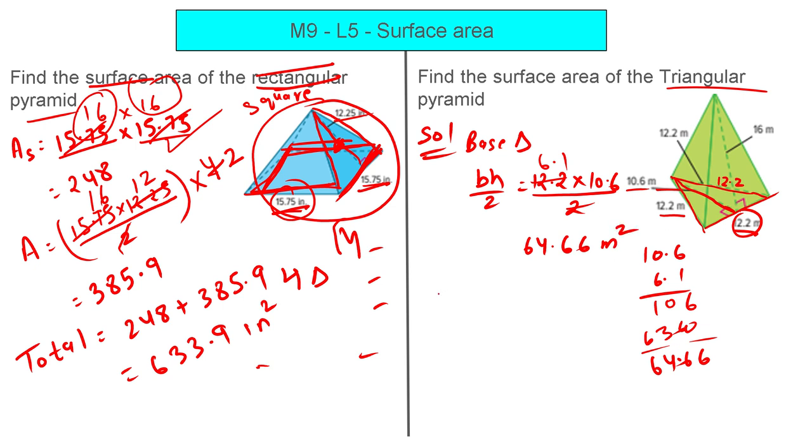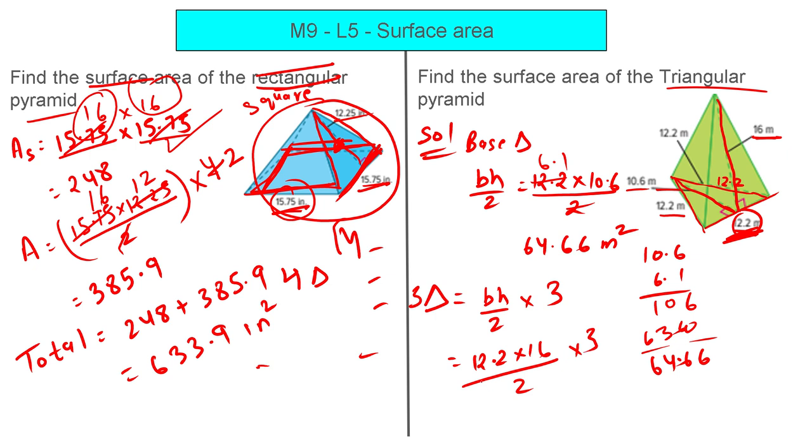Now for the triangles which are standing, I will find the area of one triangle, multiply it by 3, because all 3 triangles are similar. So first of all, base multiply height divided by 2, and then multiply 3 for the 3 triangles. What is the base and height? The base is again 12.2, and the height of the standing triangle, okay, is 16. So 12.2 times 16 divided by 2 multiplied by 3. Again 12.2 divided by 2 is 6.1. 16 times 3 will be 48. So 48 multiplies 6.1. It will be 292.8. Okay, now we need the total.